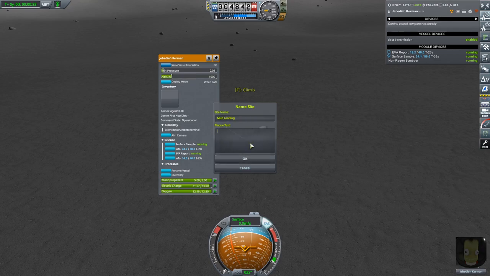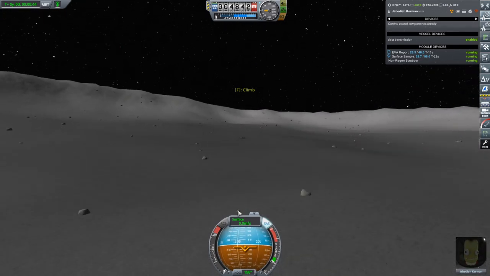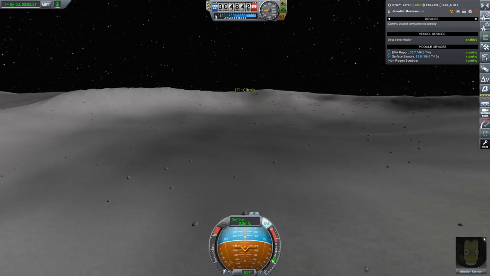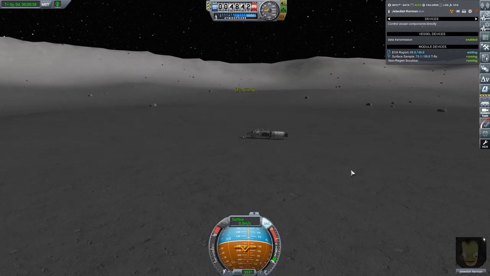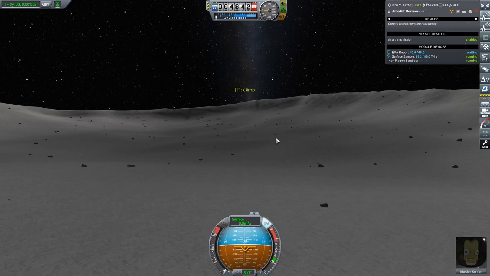Moon landing. Moon sighting. Yay. There we go. That's a normal rock. Okay. I'm wondering whether they're on the edge of craters, just like they are on Minmus. Things like this, I don't know. They just look different. But we're kind of facing that way, so I kind of want to go that way. So let's zoom the camera out going that way. See if there's anything interesting.